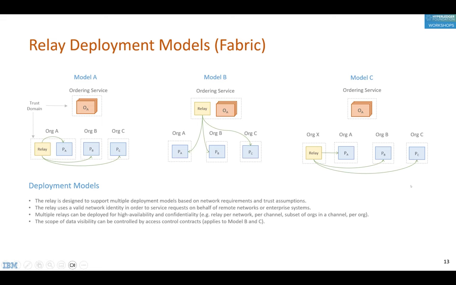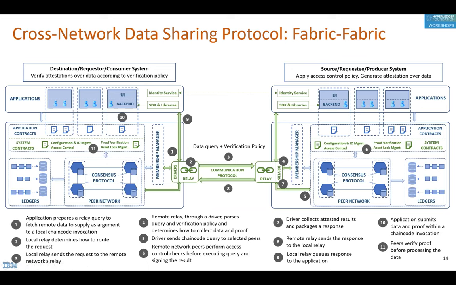Okay. Thank you, Peter. So I'll just spend a few minutes on this. This is the data sharing. If you remember, I mentioned the three different modes at the beginning: data sharing, asset transfer, asset exchange. So why am I talking about data sharing here? It is to show you exactly how the relays and the drivers operate in two different Fabric networks in order to enable a cross-network transaction. And that will help you understand later how we're able to refashion the relay in order to run SATP.